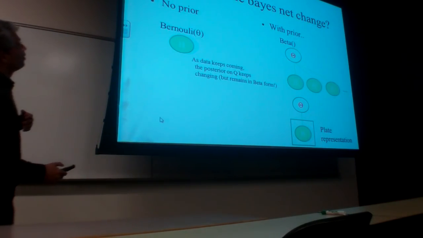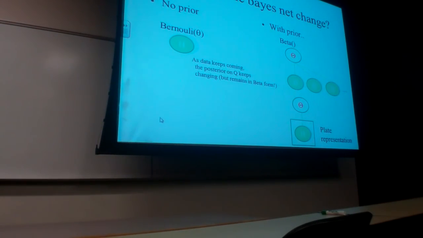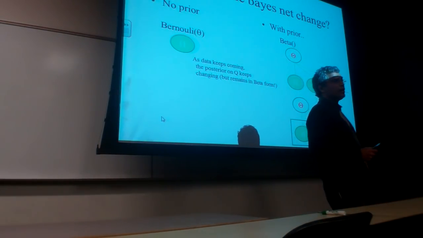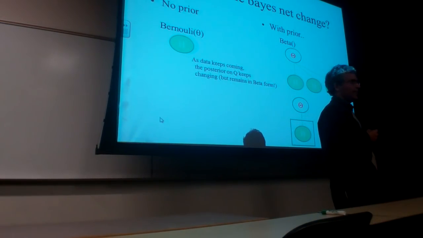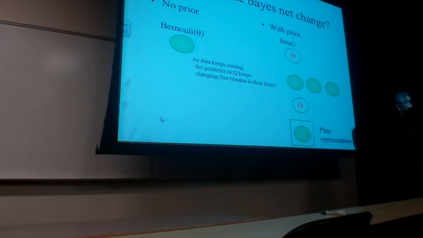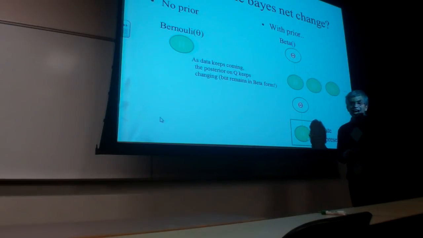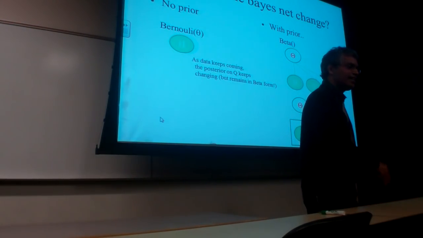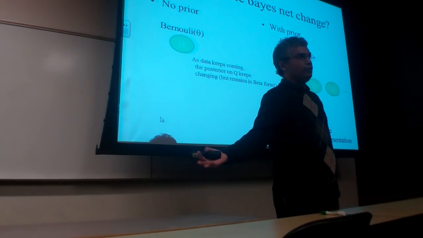Now, we have been talking about heads and tails and Bernoullis and Bayes learning, etc. I want to talk about Bayes networks, which is what we were interested in originally, right? So what did the Bayes network look like when you did not have to take prior into account and when you did have to take prior into account? Again, one more thing here. Everything I say here will be useful in understanding LDA too.